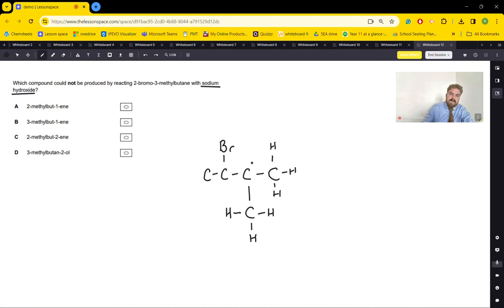Let's do elimination first. So if it was in ethanolic conditions it would cause an elimination reaction, and what we need to understand is the kind of mechanism that's going to take place here. Well, you've got the OH minus like this, and what essentially is going to happen is it's going to - we need to be able to look at the halogen, the bromo group here.